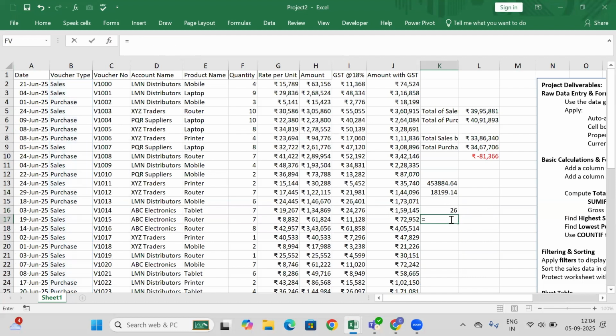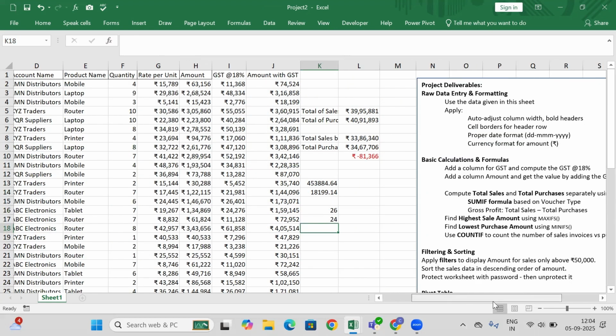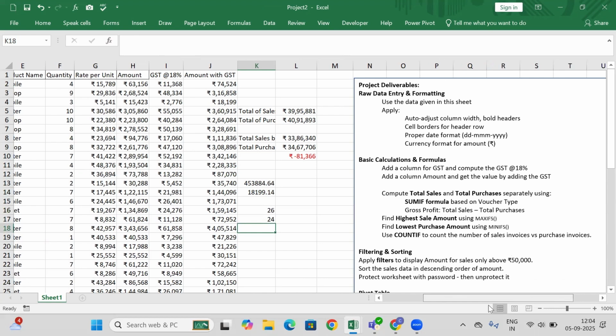And this is COUNTIF again, B2 to B51, inside inverted commas purchase. How many are the purchase types? And 26 plus 24 is 50, and 50 plus heading is 51. So you get 50. Okay, that's correct.